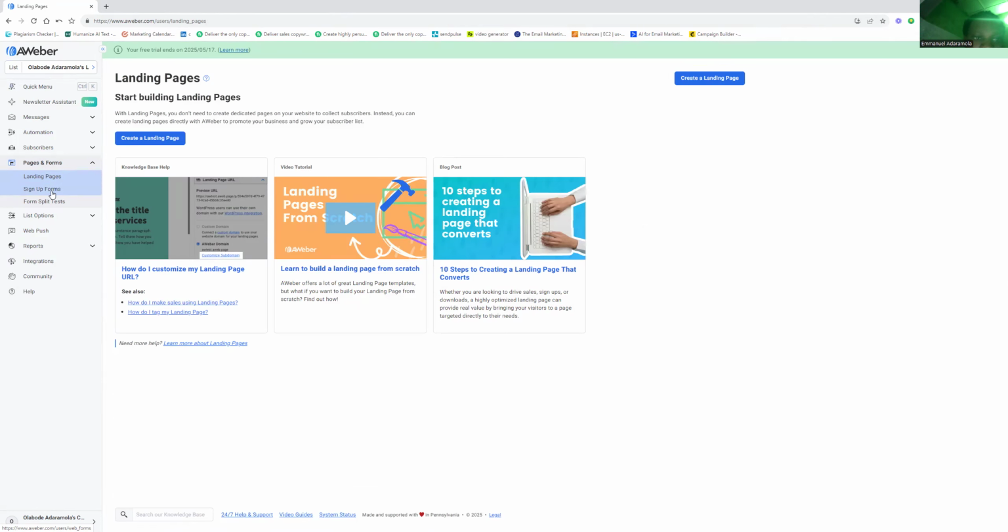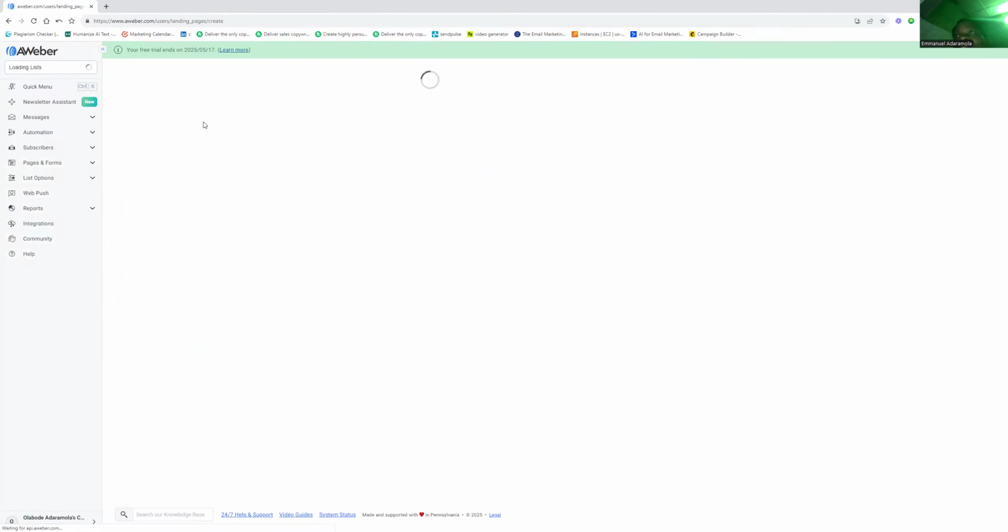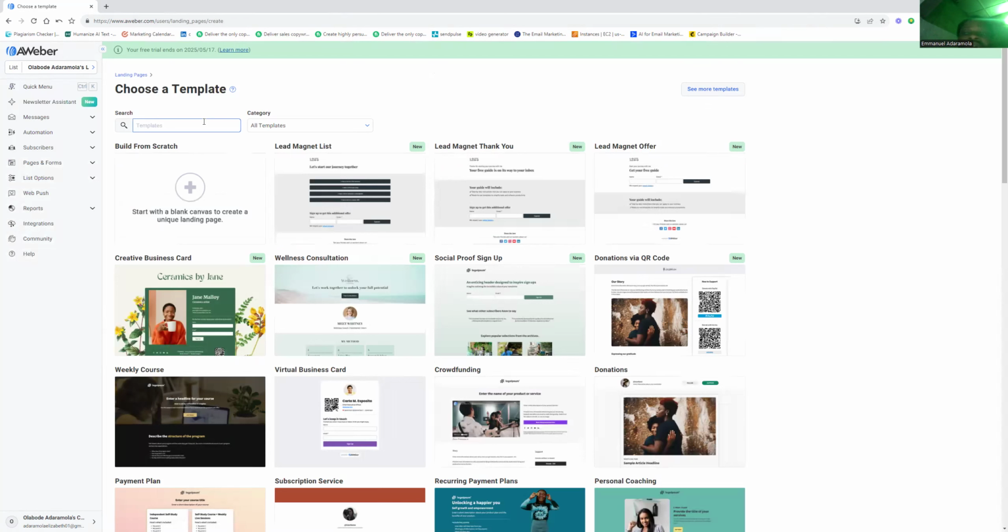Now let's go to sign up form. Can you see where it's showing us? Let me say I want to create a sign up form on a landing page. You see that it's still the same thing as when I wanted to create that. So what am I saying in essence? When we are talking about a sign up form, if you want it to be an embedded form, maybe for your website, you can just go for your website, but if it will be on the landing page, you can just come to this landing pages.